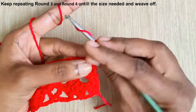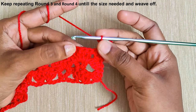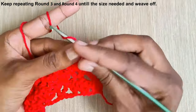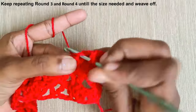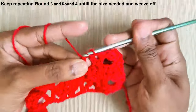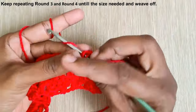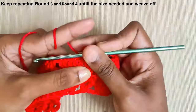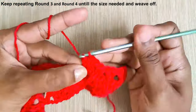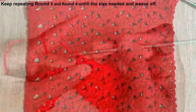1 double crochet is already made. 1 double crochet in the same stitch. That's 2 double crochets. 1 V stitch into the middle stitch, the third stitch. 1 double crochet, chain 1. And 1 double crochet in the same stitch. 1 shell stitch into this V stitch. This is how the pattern will look.